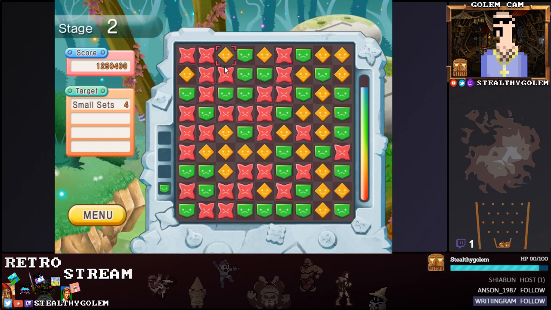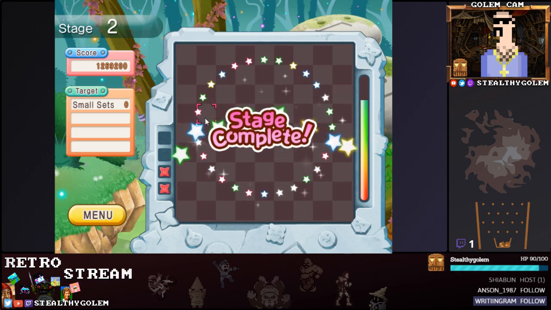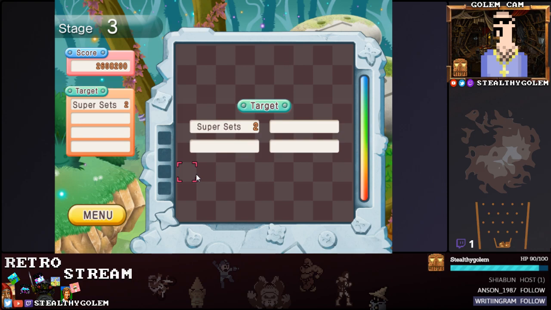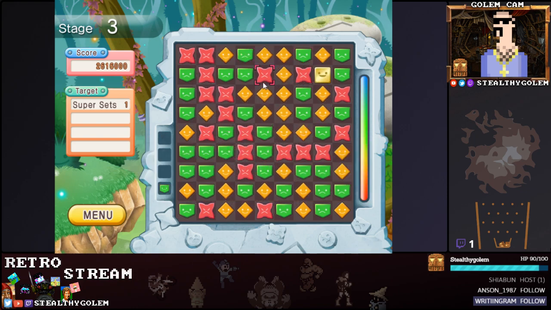So, how's life? Yeah. Yes, you? With... here, no, I do this one. No, it's like a standard set, I guess. Think, Brayden, think! Two more of those. Hey! Yeah. We're doing it! We're learning. It's been like 20 minutes of this game already. Careful in this, you have to make sets of 28 or more! Okay, that would have been impossible earlier. Oh, I just need one more set.